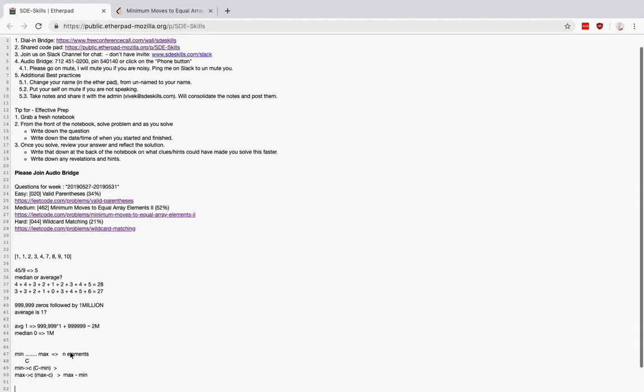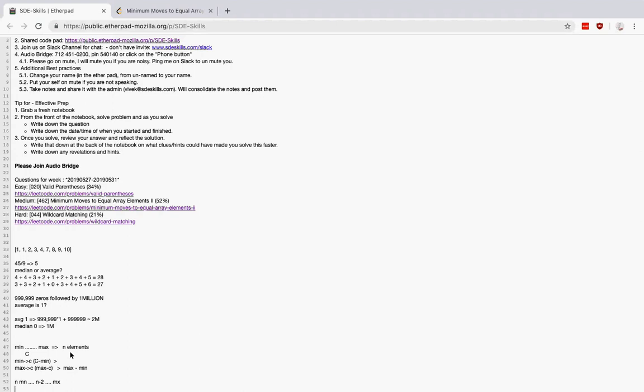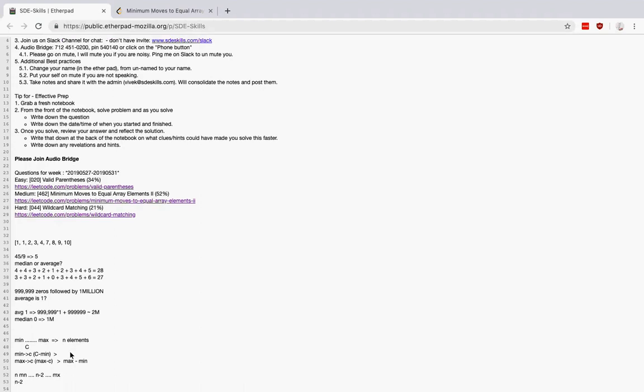Okay. So if you have n elements where there is a min element, followed by n minus 2 elements, followed by a max element, then the best way of bringing it to a closer number is the same as whatever is the best way for the n minus 2 elements. Solve for n minus 2. Right? Because whatever that c is, whether c is somewhere in between min and max, it doesn't have to be anything, then the problem is the same.